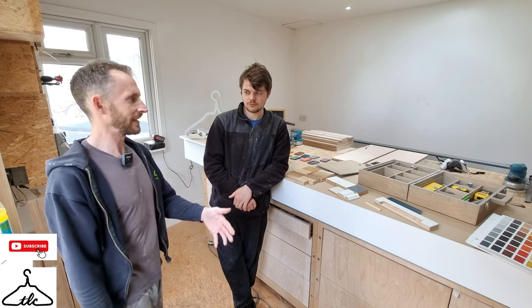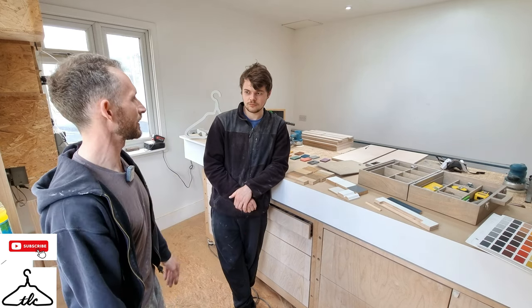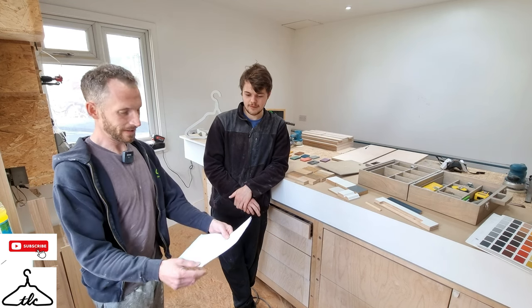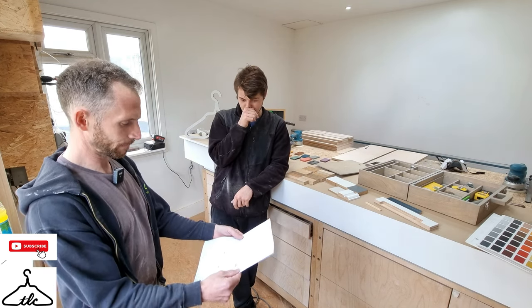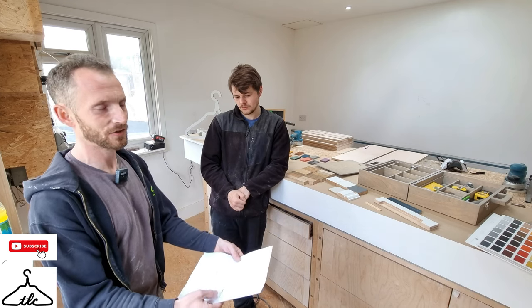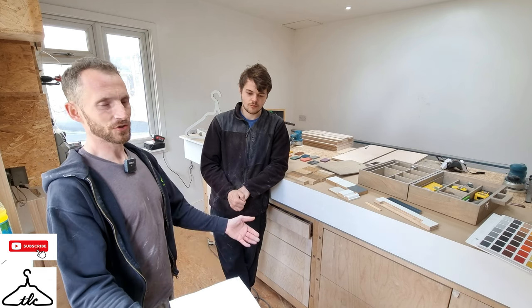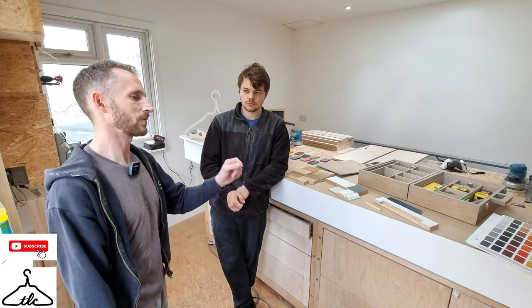Whereas with the veneer and the birch, you just dust it off and it's done. There's no polishing up or cleaning. It's finished. Yeah. So that was a pain in the ass. It's something to think about. Touch-ups is a pain as well. So you will need touch-ups. Always do every now and then. When you finish the job, you're like, oh, no, I need to do all the touch-ups.